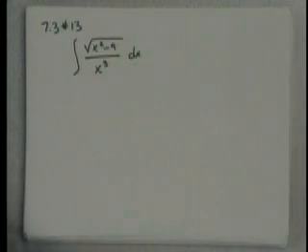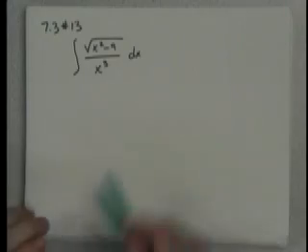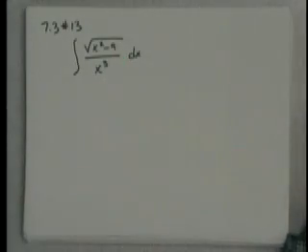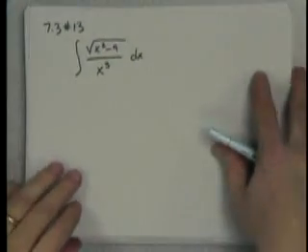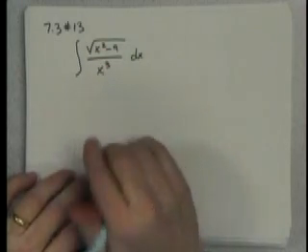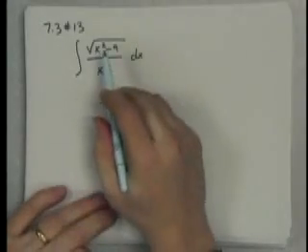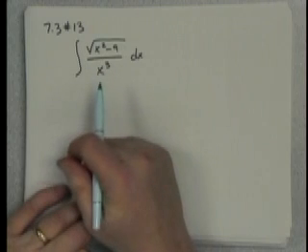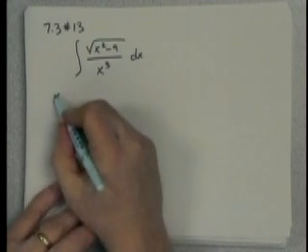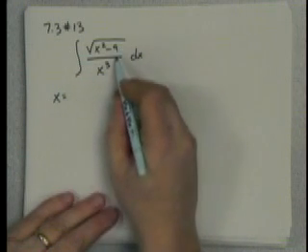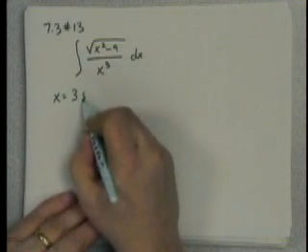Okay, so in this case, instead of a constant minus x squared like last time, where I used the sine as my trig substitution, it's the x squared minus the constant. So we're going to use arcsecant because we know secant squared minus 1 is tangent squared. So x, again, we need to figure out how to deal with a 9. The square root of 9 is 3, so x is going to be 3 secant theta.